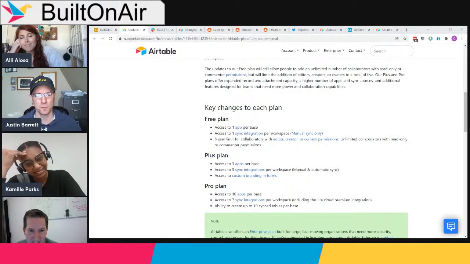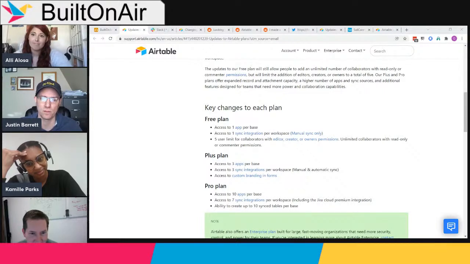Yeah, I agree. I think the free plan, that one really hurts. A lot of people use Airtable for nonprofits or churches or anything where you just have a spreadsheet that everybody can collaborate on. 1,000 records is more than enough for small little projects.